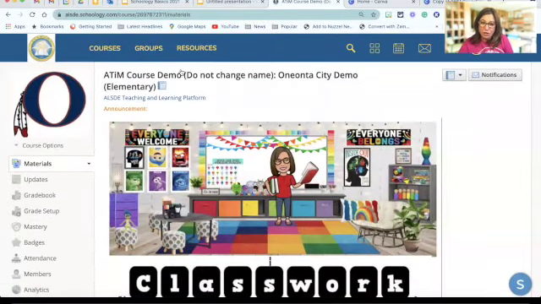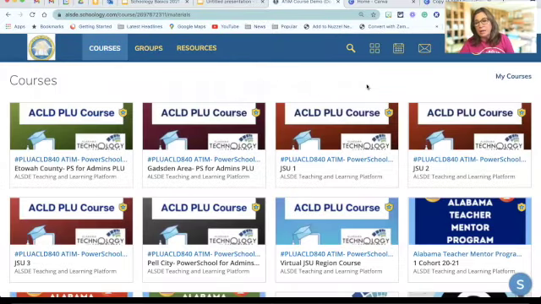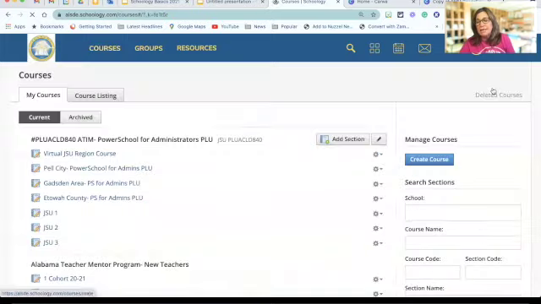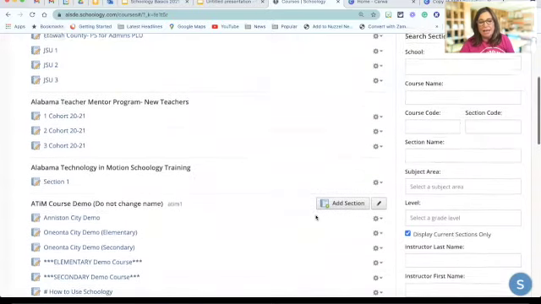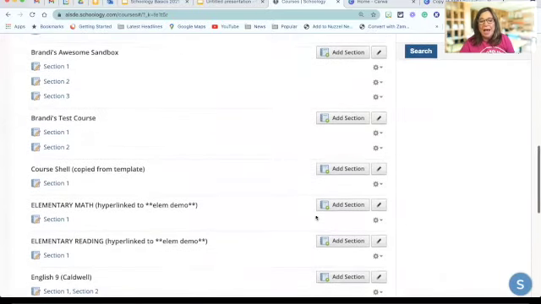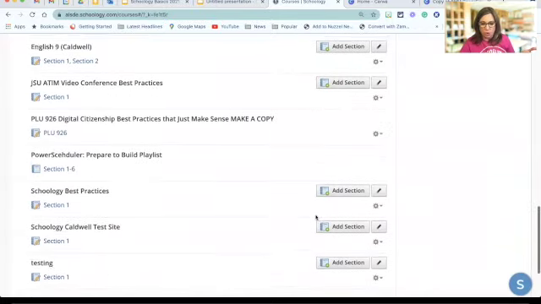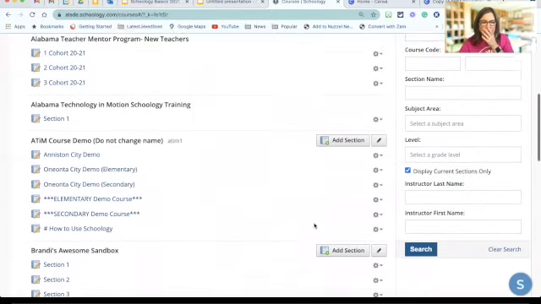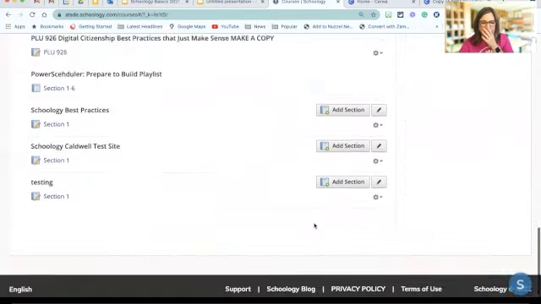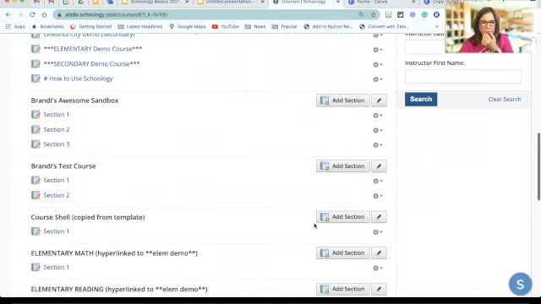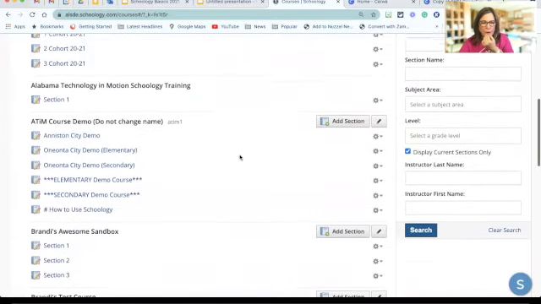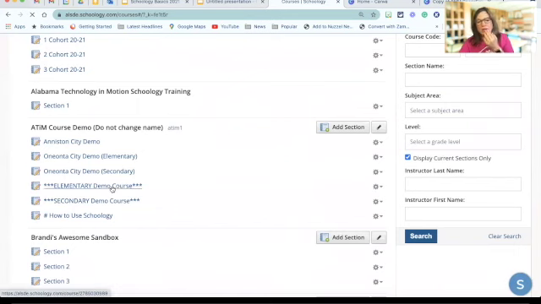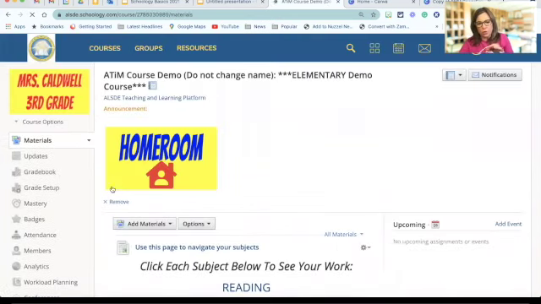One solution that I have found elementary teachers like is that a lot of my self-contained elementary teachers have a homeroom course. Linked off of your homeroom course, I think it's at the bottom, yes, here it is, are your other courses.